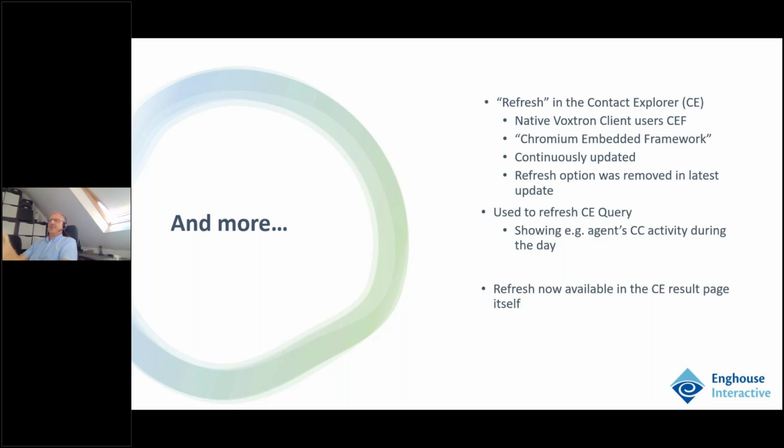So every now and then when they went to this page in our client, they just right-clicked, refreshed, and they got an update of all the contacts that they had. Now, since this refresh button is gone, that's not possible anymore. And that is why we decided to implement a refresh button in our application itself. So if you now have a Contact Explorer query result page, there will be a refresh button so that you can click it and rerun that same query and get an update of the result.